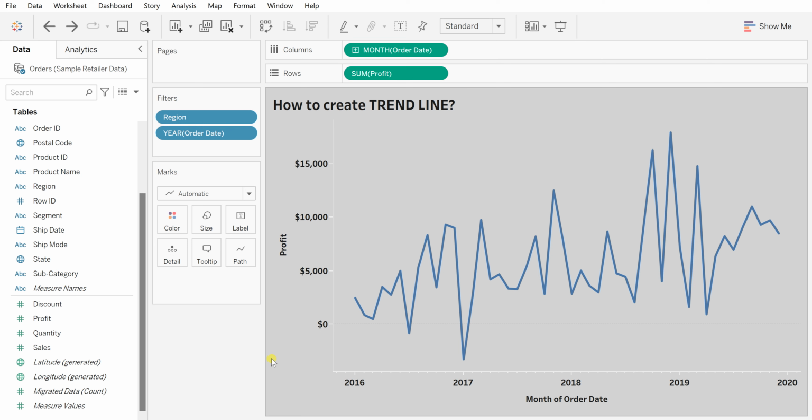This is Urmisha Patel, and today we are going to see how to create a trend line in Tableau. Tableau has a few analytical models, and trend line is also a part of this analytics field. So let's explore this model and see how it helps us in deep diving into our data.